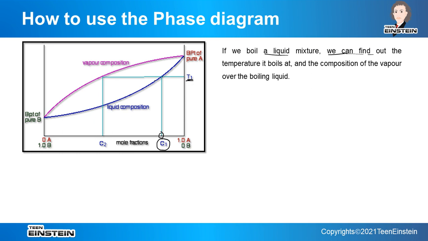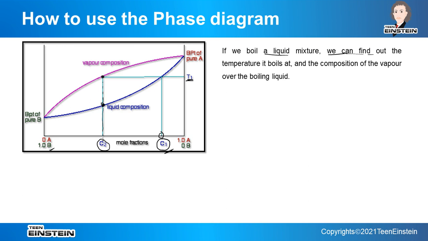Now under the same temperature, if we want to know the composition of the vapor over this boiling liquid, we have to draw a line to this purple line so that the line can join it. If you now draw a line from this point to the x-axis, it will be C2. That means C2 is the composition of the vapor phase, and in C2 obviously the amount of B is higher compared to the C1 situation. Fine. Now at C2, suppose it is condensed, then it will reach this point, right?